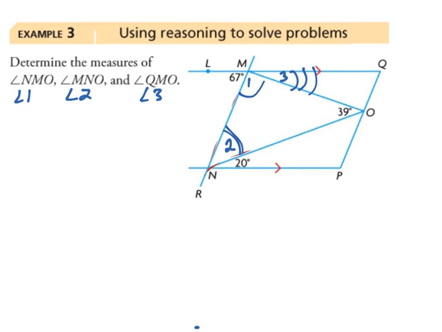What else you have to see from this picture is all the other angles that are given, 67, 20, 39, as well as any other clues such as these parallel lines. So this line, MQ, is parallel with NP because they have this arrow. That shows you that they are parallel to each other. Also, you have to be careful so that you don't make any assumptions.